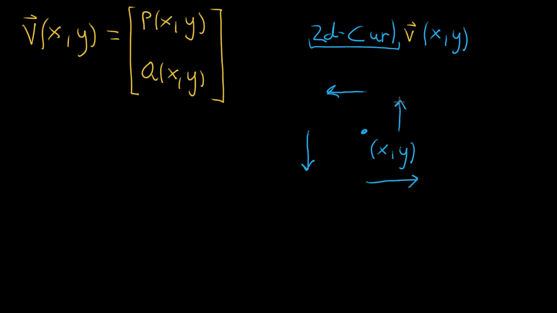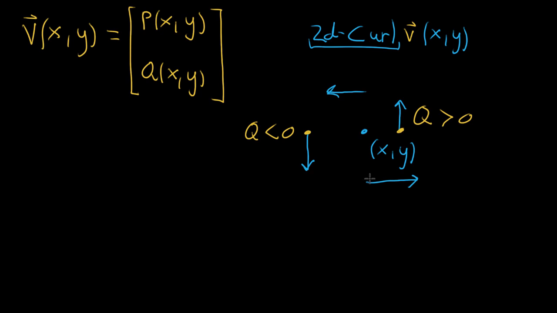So in terms of the functions, what that means is this vector to its right, whatever point it's evaluated at, that's going to be Q is greater than 0. So this function Q that corresponds to the y component, the up and down component of each vector, when you evaluate it at this point to the right of our (x, y) point, Q is going to be greater than 0. Whereas if you evaluate it to the left over here, Q would be less than 0, in our kind of perfect curl-will-be-positive example.